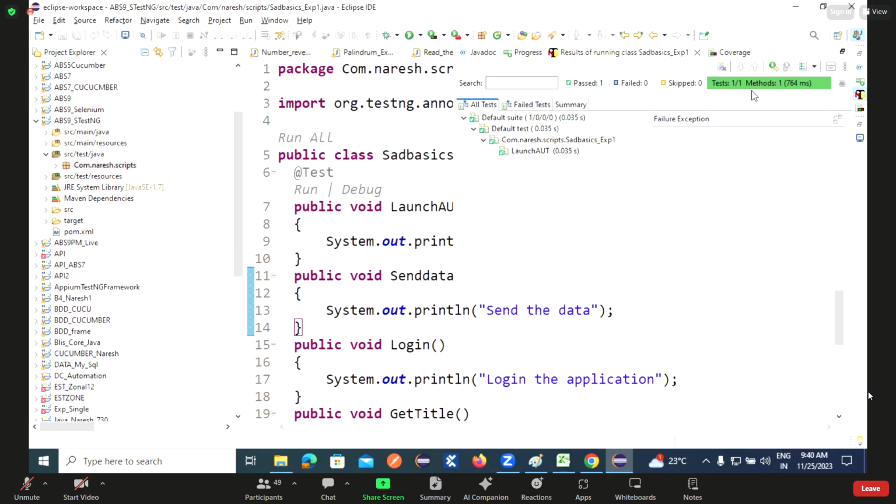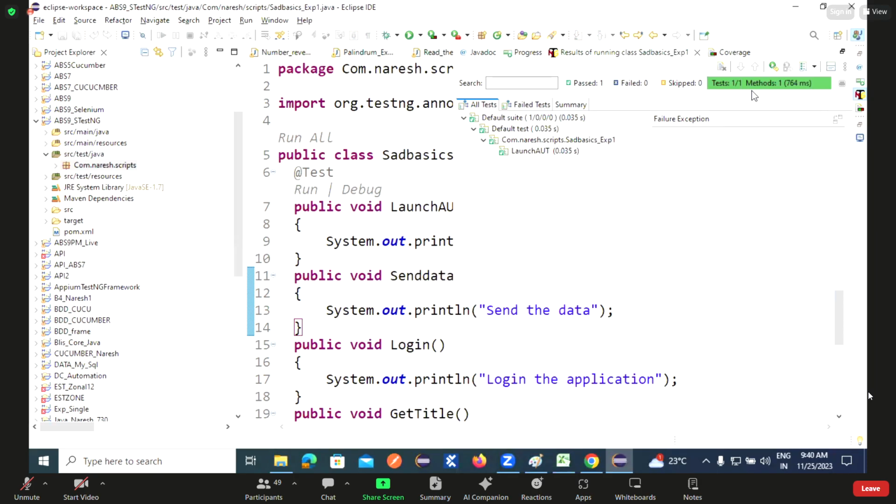If you execute the code and you are able to get complete green color, that is completely success. If you get any brown color, some test cases pass, some test cases fail.